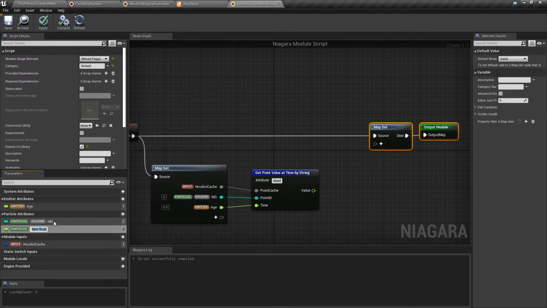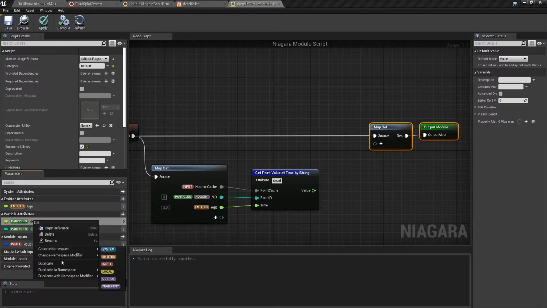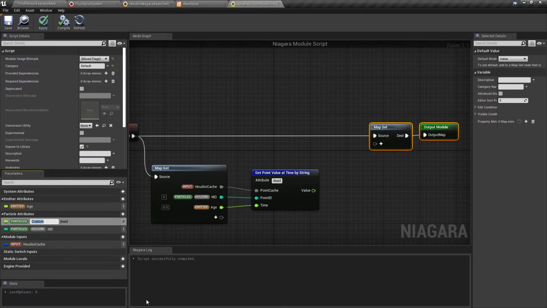Float, thank you. And then we're going to add dead. Make it lowercase. Okay, so we're going to be looking for the dead attribute, and don't forget we have to give it a Houdini namespace. Click over here, change namespace modifier, custom, and call this Houdini.